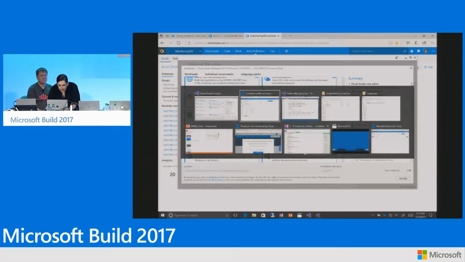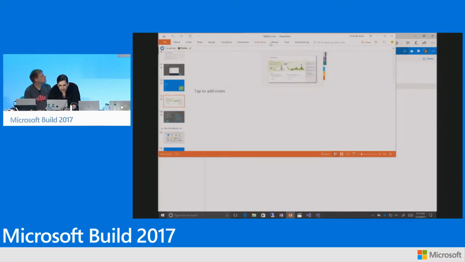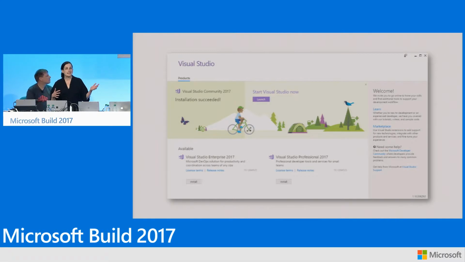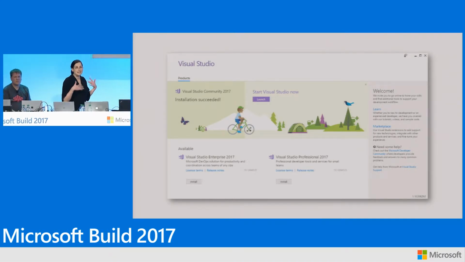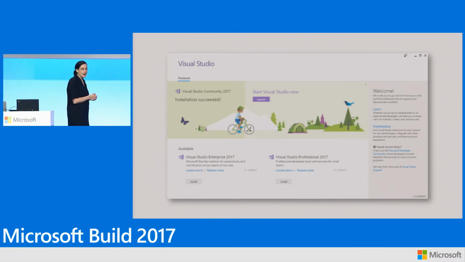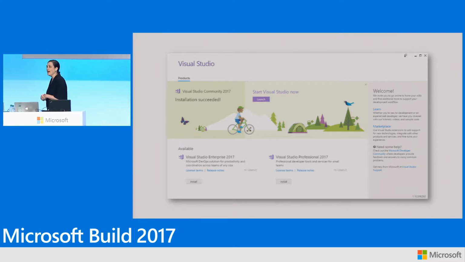Now, one of the things that I want to show you guys is that we are experimenting with a new launch experience. And if any of you guys see this on your preview installs, so how many of you guys have installed the preview already? All right, so this should be going out to a few of you. If any of you guys have this kind of screen on your preview install, please bring it up to me afterwards. I want to make sure that it's actually getting out there.